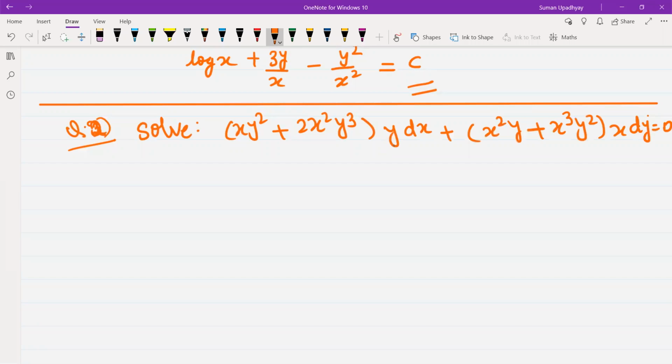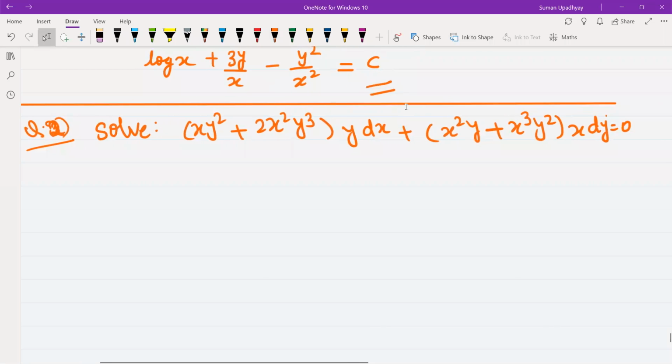Okay, your time starts now. I'm giving you all 5 minutes. Just work on it and tell me what you're getting. So you first write down the equation for M and N, check for exactness. If they do not come out to be the same, then you try to identify in which rule number it will fit, and then you calculate the integrating factor. Come on, start doing this problem and tell me whether you're able to do it or not. Are you all solving? I want everyone to solve it, okay?